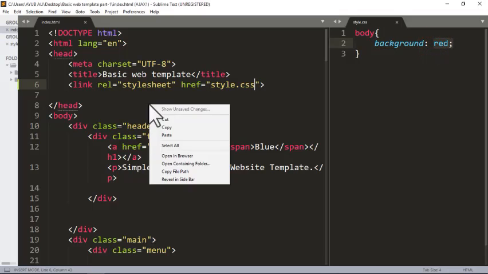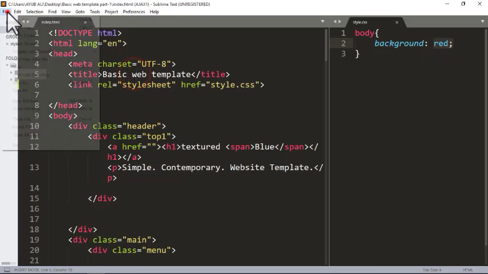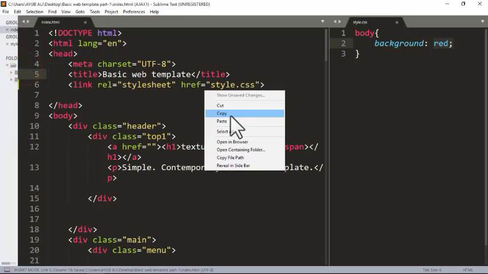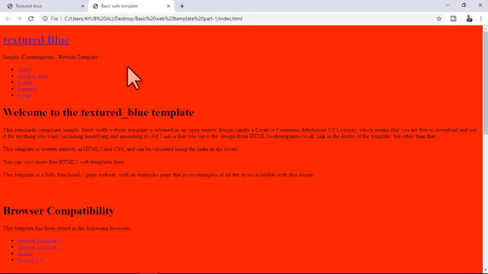Okay, don't forget to save. If I go to the browser, okay, red, which I wanted. We have gotten this color.